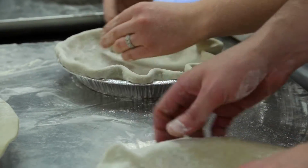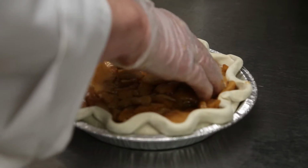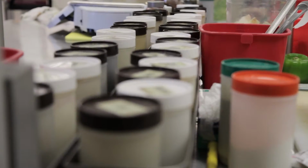The fruits, like the apples and the pumpkin, come out of the freezer a couple of days before we need them to get thawed, and then the apples get tossed with sugar, cinnamon, cornstarch. We get our recipes from all sorts of different sources, and usually we'll test out a recipe and see what kinds of feedback we get from other staff members and give it a go.